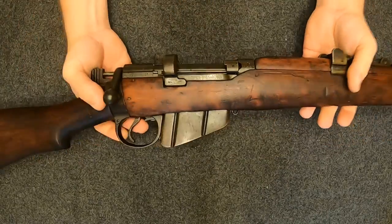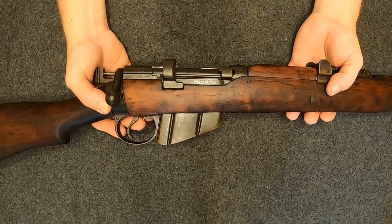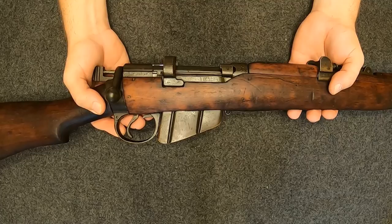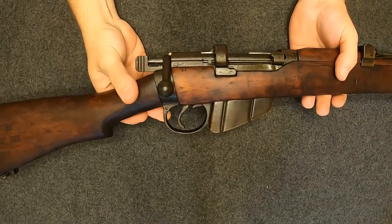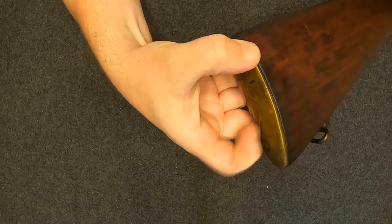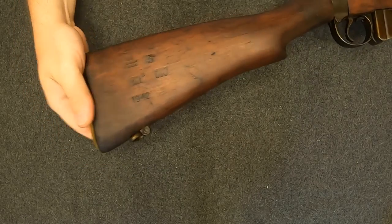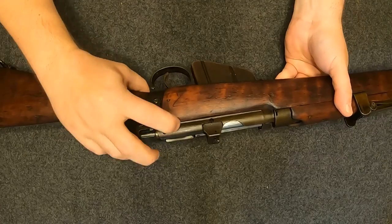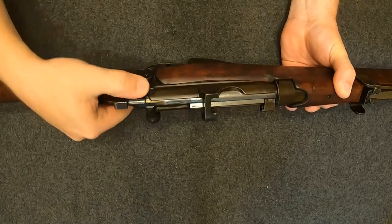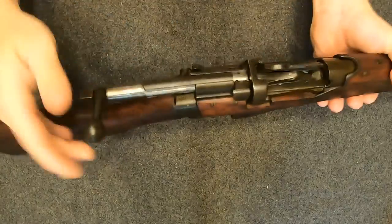So the No.1 Mark III Star has a 25-inch barrel. It's about 44.5 inches overall, and this particular example weighs 9 pounds, 3 ounces on my scale. All right, we'll go over some of the features on this rifle. You've got your brass butt plate, with a little trap door for a cleaning kit and oil bottle. You've got your sling attachment. Over here, that's your safety. That's safe. Fire. We've already checked it for clear, but we'll check it again.